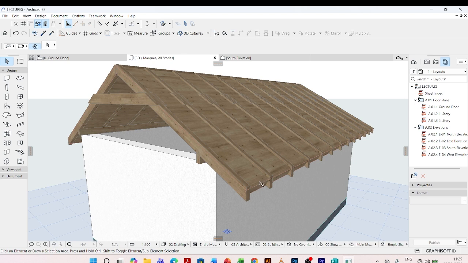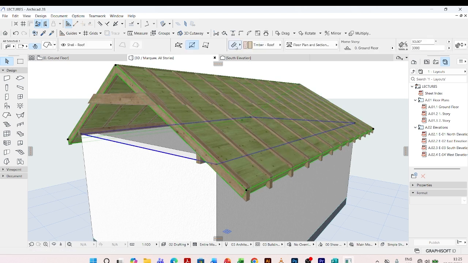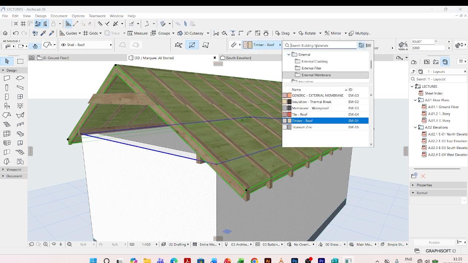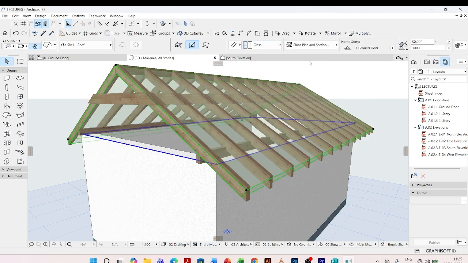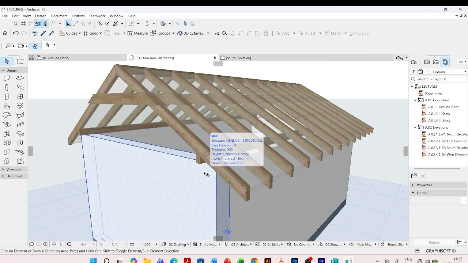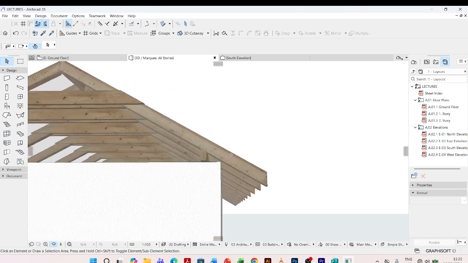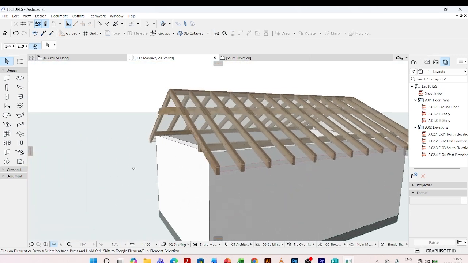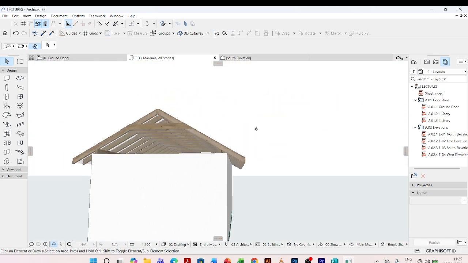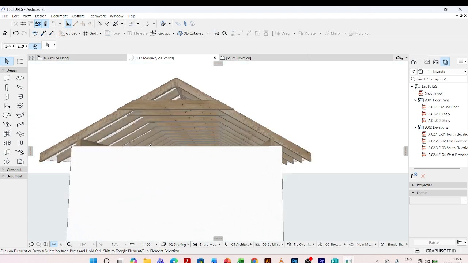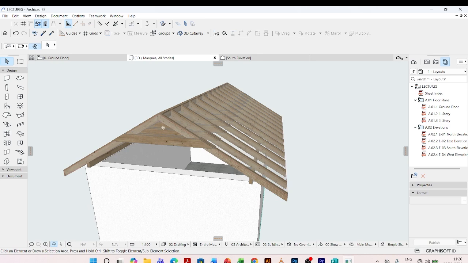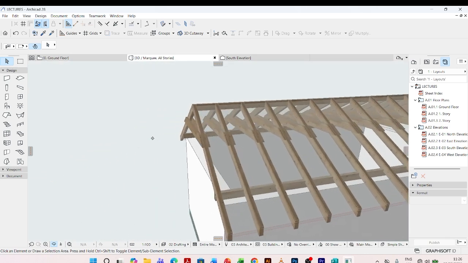So I'll simply click on the roof, then under the structure, I'll drop down. Let me type in glass. I want to just leave the members visible. I'll go with glass. So here I can see my members properly. This is what ARCHICAD has given me for the settings. Yeah, we can look through the settings in the next option of the hipped roof.